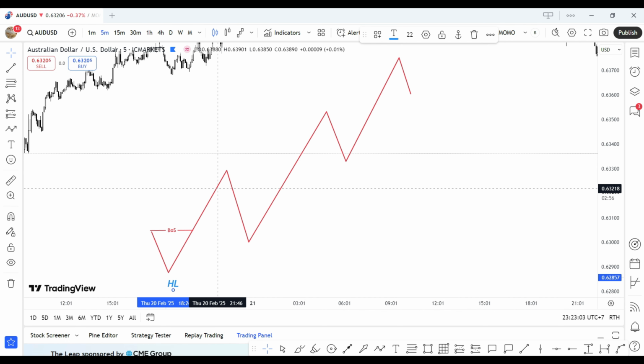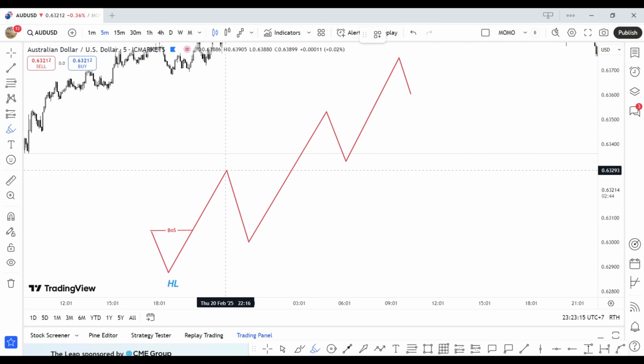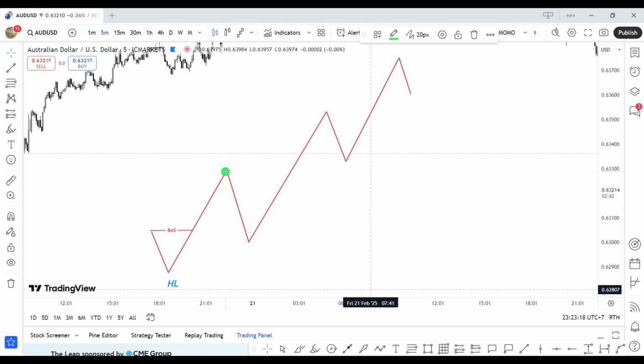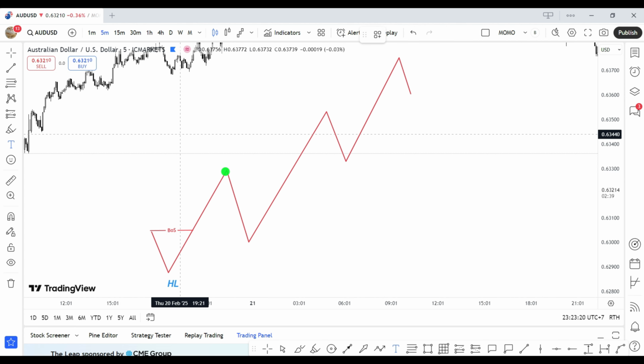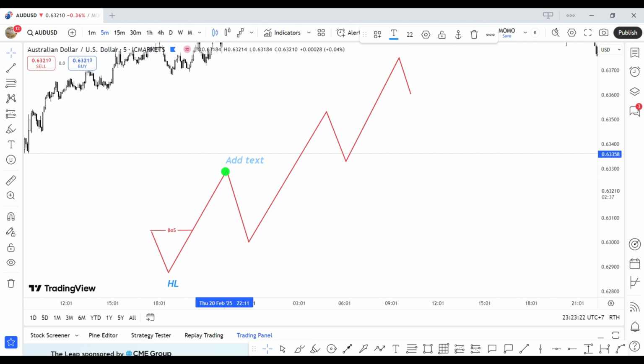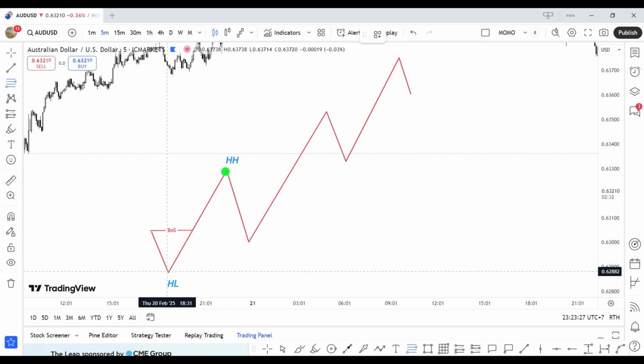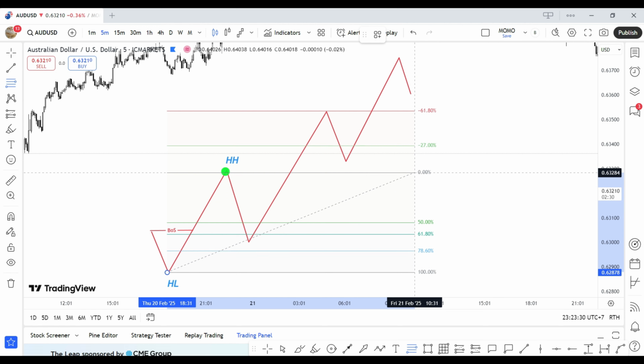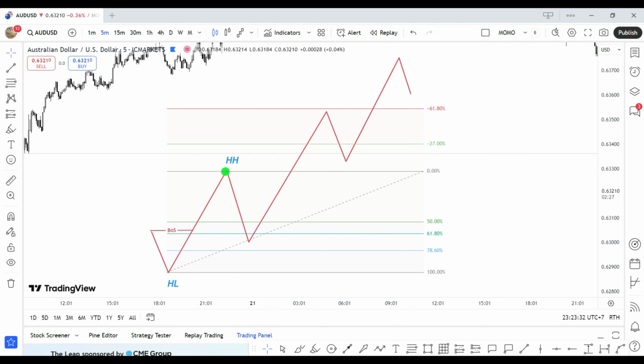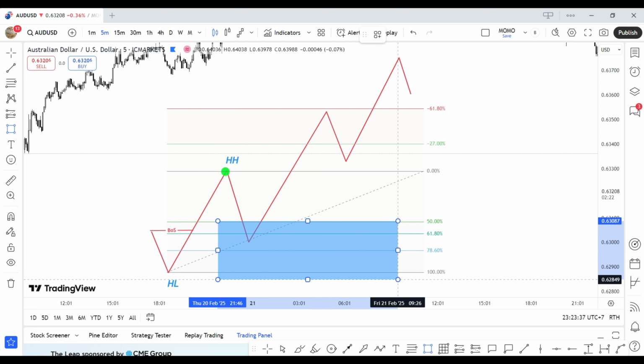And how to confirm a valid pullback? We mark the recent bullish candle, wait for its low to be broken with a candle body that confirms a valid pullback. And if a valid pullback confirms, that also confirms a new higher high. So here we also have a new higher high. Higher low, higher high. Now it's time to use Fibonacci between the higher low and the higher high to mark our trading zone between the 50% and 100% level of Fibonacci.